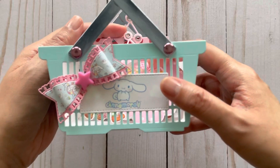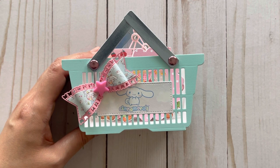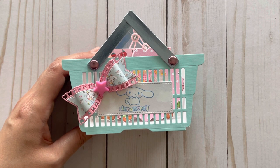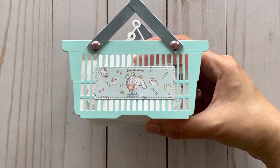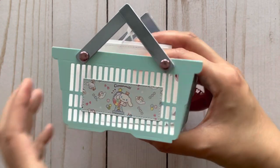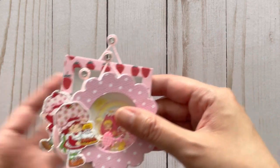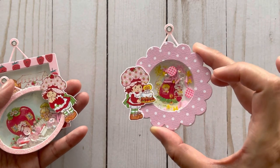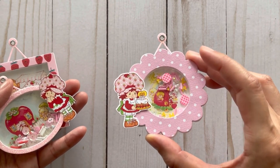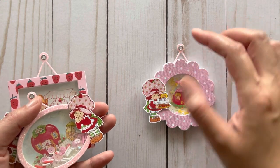I made one more basket in a cinema roll theme. I added a bow that I layered and decorated the sides of the basket. Inside I have little picture frames made using the mini portrait gallery set — here's the scalloped one in a Strawberry Shortcake theme with the little hanging element. For the hanging element I punched an eyelet so I could use these as little ornaments. Here is the oval shaped one with a little Strawberry Shortcake die cut from the Silhouette Design Store.